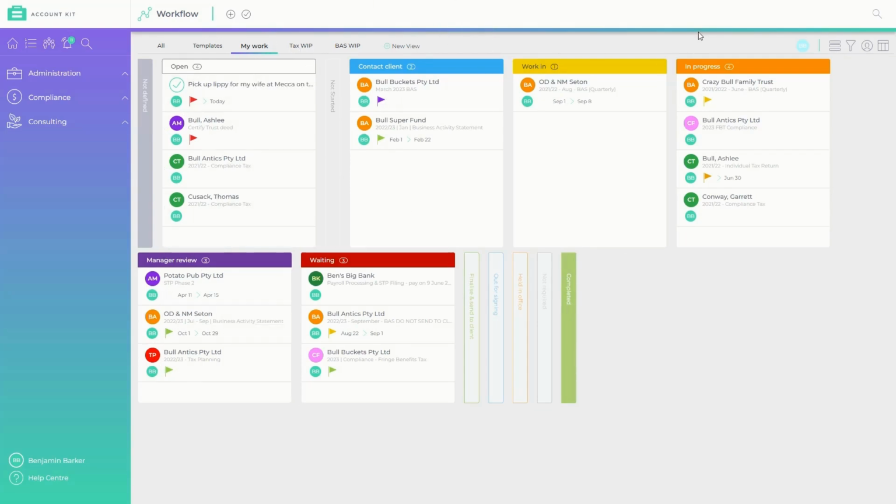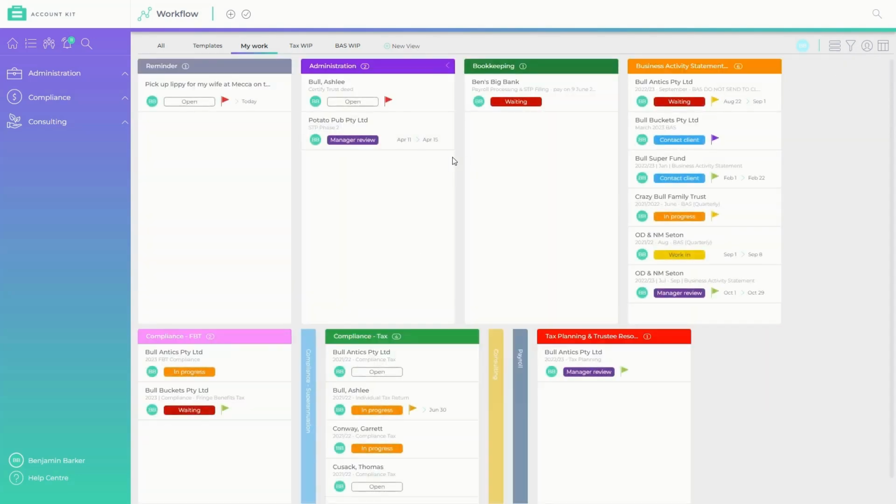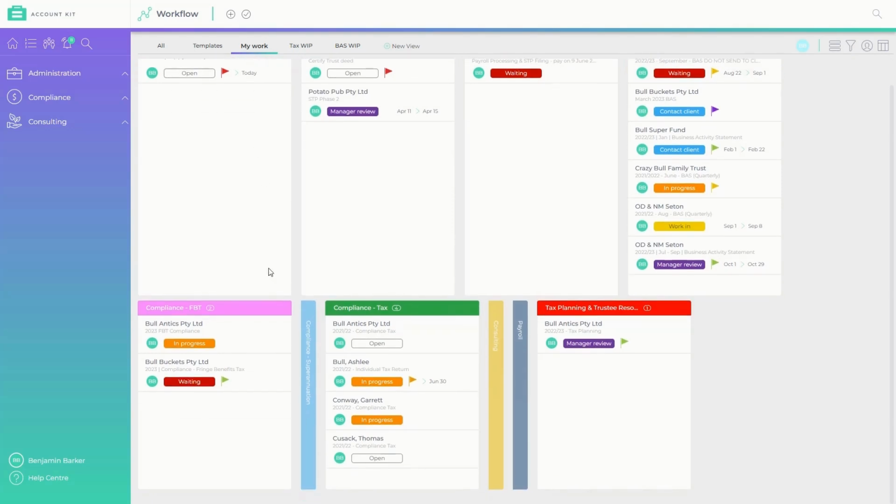Further to that, I'll show you how the group by works. This is grouped by the status of each task. We can see here this group by function of the three lines. So we've got it grouped by status. Say I wanted to group by type to see what kinds of tasks I have on at the moment. You can see here I've got all the different types of tasks that I have going on.